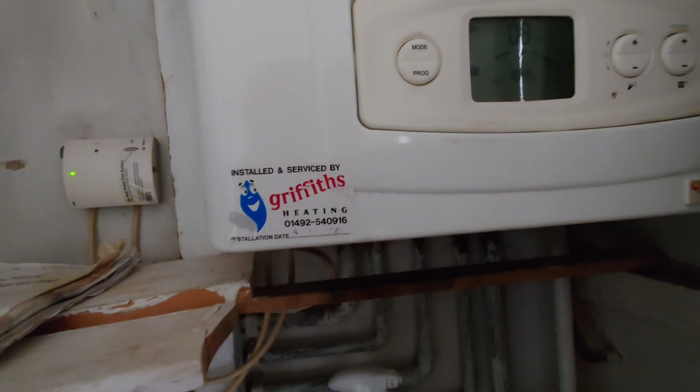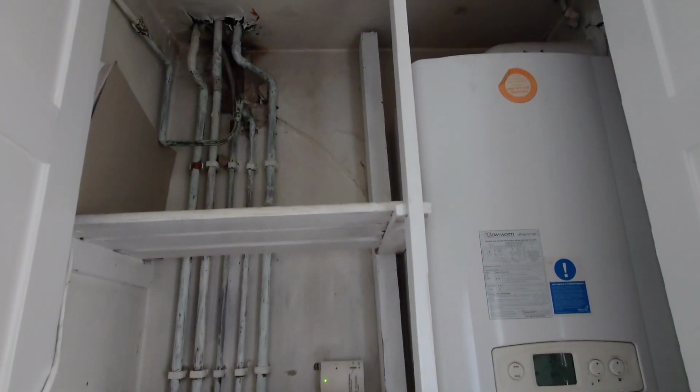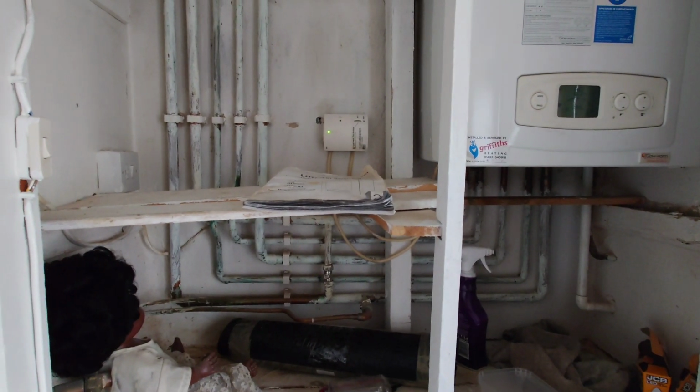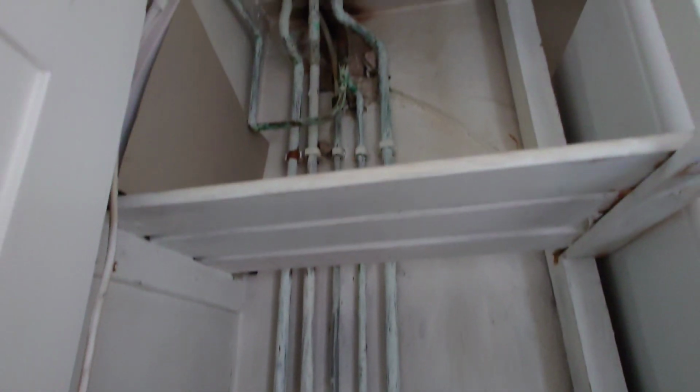Right, so here's a blast from the past. I fitted this boiler in 2010 and I've just been called back today to it to fix a leak on the system. So interesting to see some work you did 12 years ago now. As you can see, I was still pretty neat even back in the day.